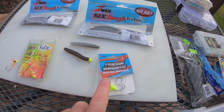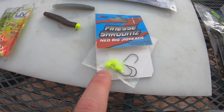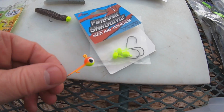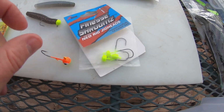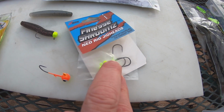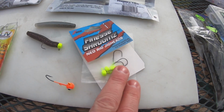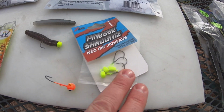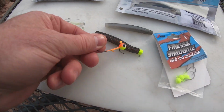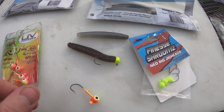And Z-Man also makes specific Ned Rig jig heads. These are what, 1/15 ounce. You can see they're a little different than, say, a rounded jig head. But if you don't have these, that little spine that keeps the plastic tends to break off fairly quickly. This particular hook's not too durable. So if you run out of these, just using the standard jig head with the Ned Rig works just as fine. Seen equally successful.